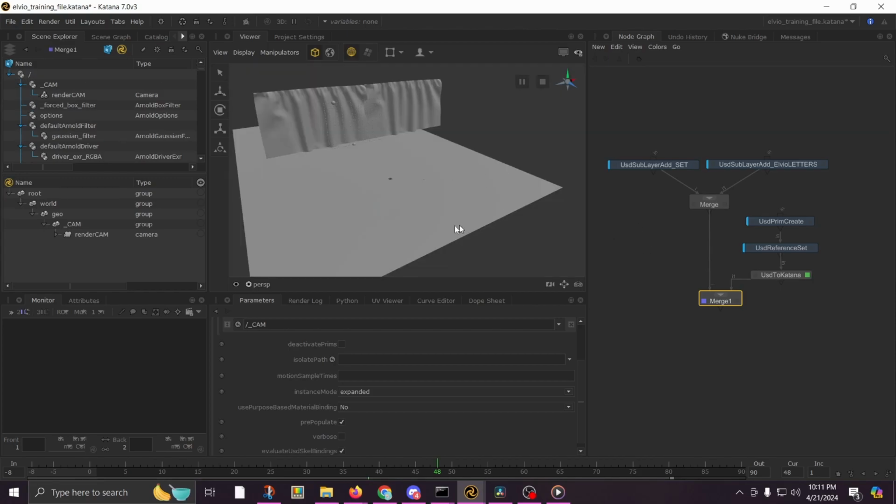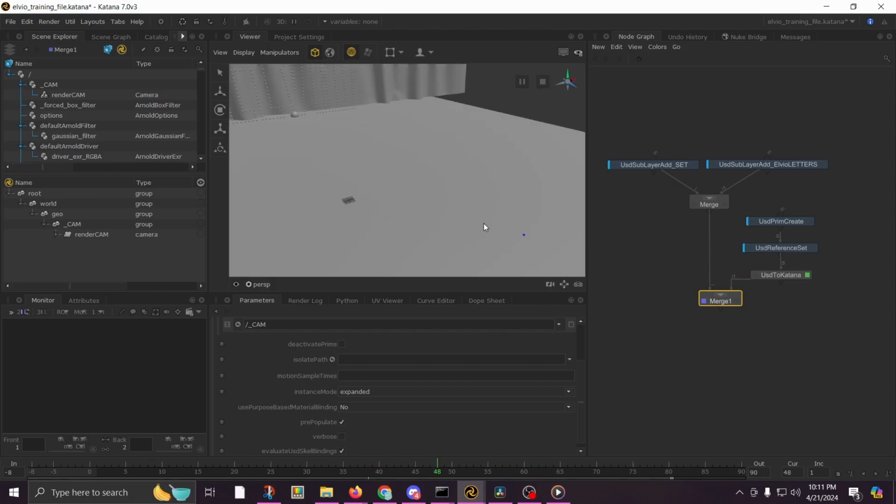All right, and that little tiny dot there is your camera, and we're going to go down here. Mine's an animated camera, so if you go to your timeline, you can see that it works. It's moving in, moving out. You won't see anything in the render because we haven't set up render. That'll be in another lesson. Talk to you later.